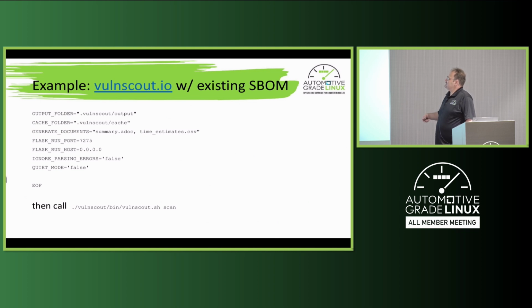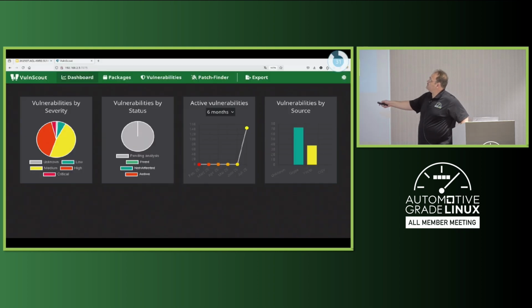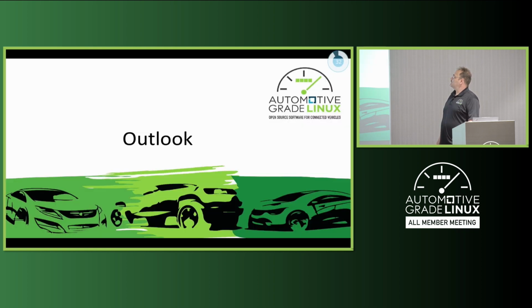It reads it in. It's actually a web UI. And you can see, okay, I don't care about what's fixed, where we are not affected. I want to see what's pending analysis here, right? So I only see these, and I think we end up with like 40. Yeah, so interesting, the tooling landscape is evolving, but we are not completely there yet.